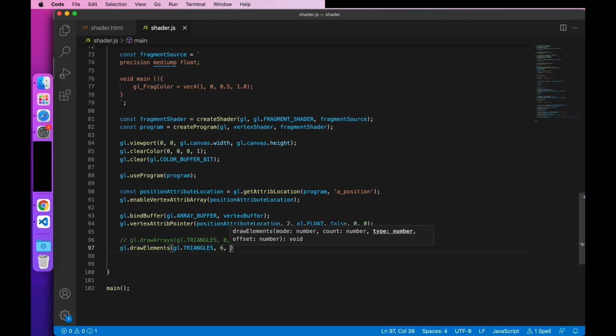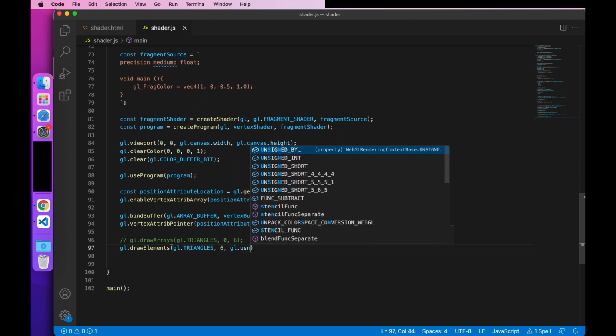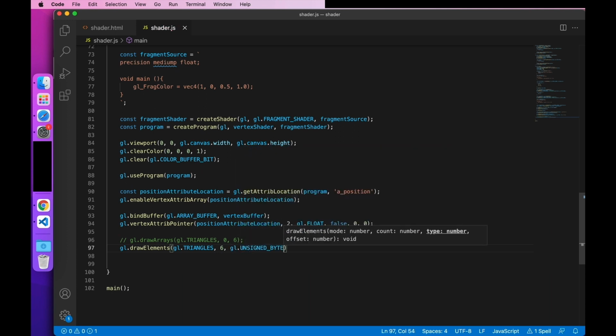And the third one is the type of value in the buffer's array elements. There are two types in WebGL1. One is gl.UNSIGNED_BYTE. The supported maximum index value is 255. The second one is gl.UNSIGNED_SHORT. Its maximum index value is 65535. Because we use Uint8, we select gl.UNSIGNED_BYTE. Of course, WebGL extensions also support more types. This depends on whether the application platform supports WebGL extensions.